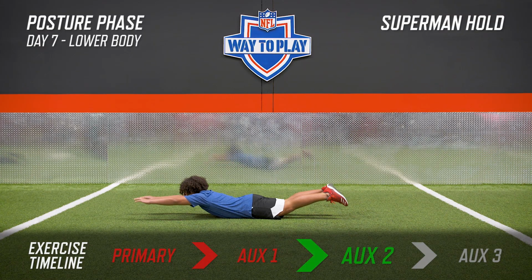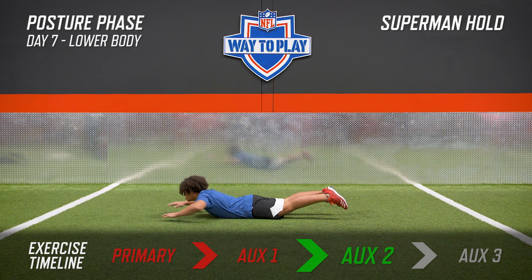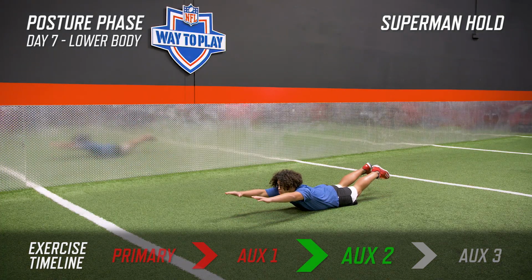With the Superman hold, you're going to want to set up face down on the ground with your arms and legs as long as possible. You're then going to want to lift your arms and legs as high as possible without letting your knees and elbows bend. You should feel this in the core, in the shoulders, and in the glutes.